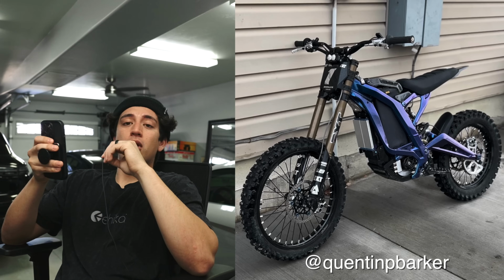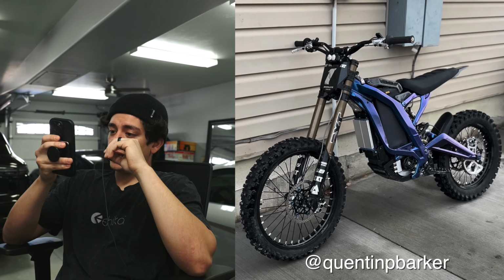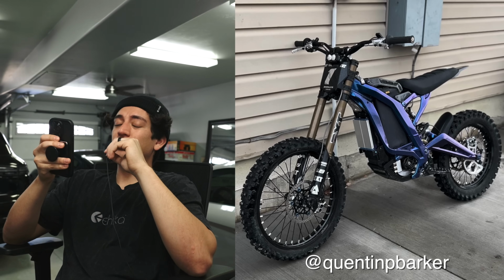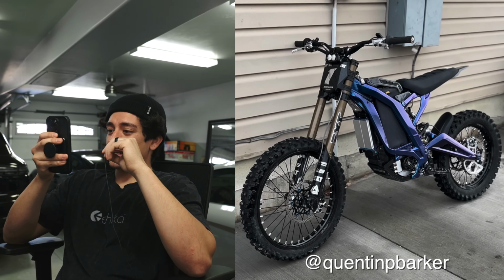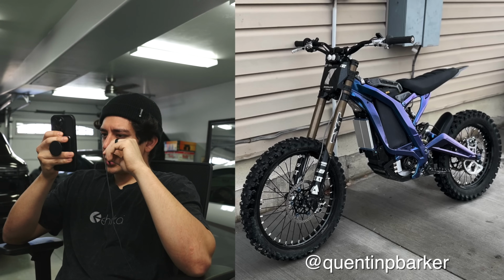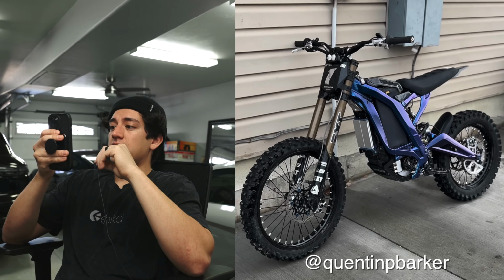Yeah, we have another one from Quentin Barker. It's not like any other frame color I've seen. He has the Solis motor, the Heavy Hitters skid plate, the EXT forks, but this dude coated his forks, and that's a whole process in itself that I can completely respect because I know how it goes. This is a super sick build, and I'm assuming it's a 72 volt BSC 4000. I'm not entirely sure what kind of brakes he has on this thing. This is easily a for sure 10 out of 10 build as well.